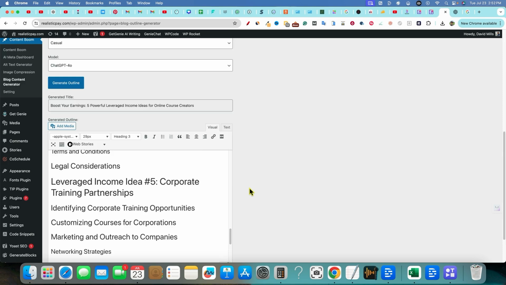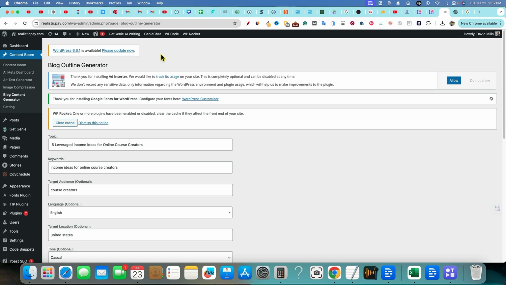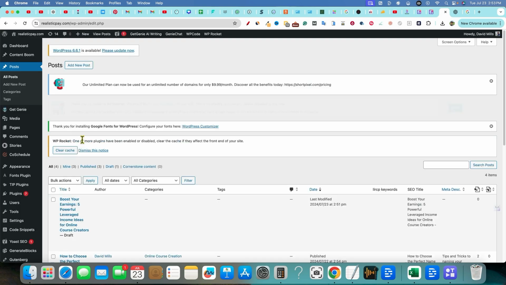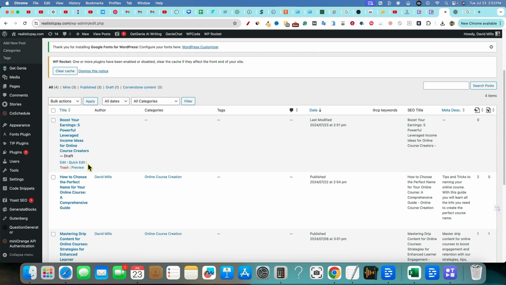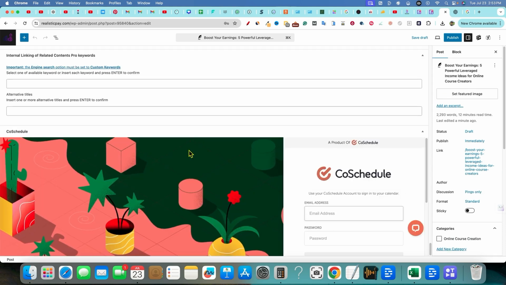Where is our blog post? I want to go and look. I'm not really sure what happens next right here. It says that it's done. So at this point, we should be able to go over to posts and then look at all posts. And that's when we're going to be able to come in here, and there you go. It automatically creates it in draft mode, which is super awesome. And then we're going to be able to go in here and say edit. And this is where you'll go and edit. And this is where we'll go and take a look at it right over here.